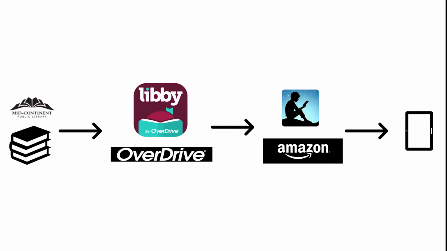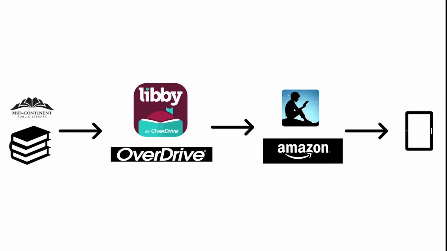To get these books from the library to your Kindle e-reader, there are a couple steps. The library works with Overdrive to make our ebooks accessible for customers. So we are going to have to go through Overdrive in some capacity, either through their website or downloading the Libby app onto another device, or as I am going to show you today, using the libbyapp.com website.